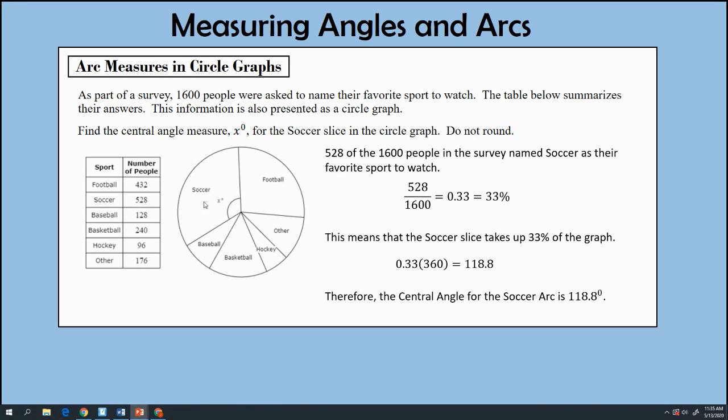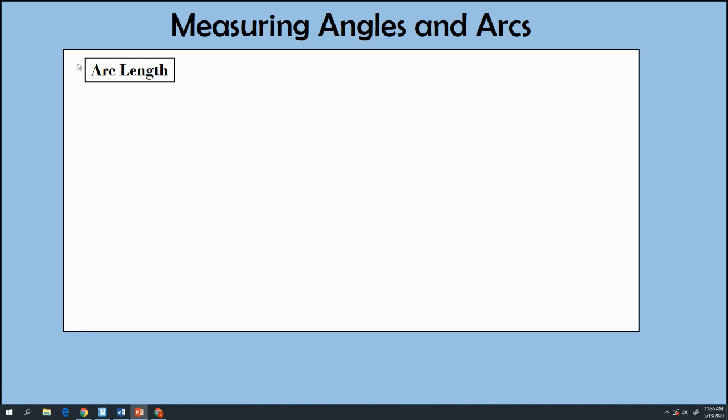Okay, so we added a little bit to it in that we had to generate our percent first and then apply our percent to 360 in this type of situation. Okay, so that's a little bit about finding arc measures in circle graphs. The next thing I want to touch on is arc length. Arc length and arc measure are two different things.